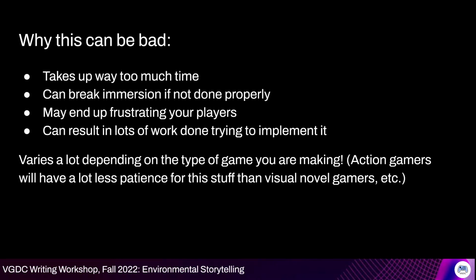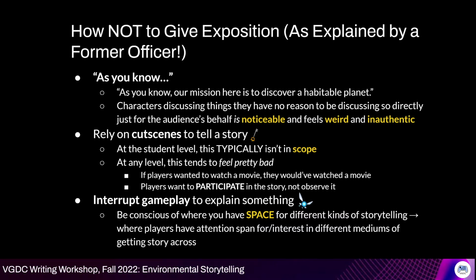And here is a little slide from one of our former officers about how not to give exposition. The first point is about exposition cliches. So, for example, phrases like "as you know." Oh, and they give you an example here: "As you know, our mission here is to discover a habitable planet." The reason why this sucks is because a lot of times this really does not make sense.